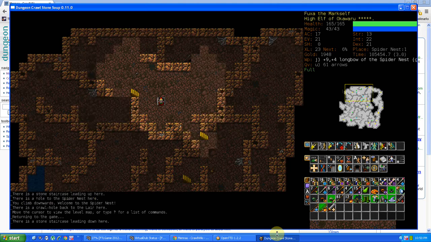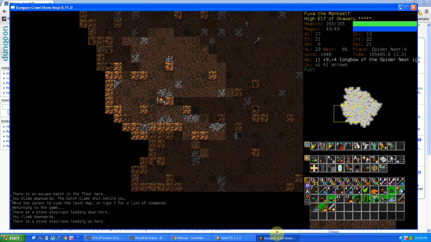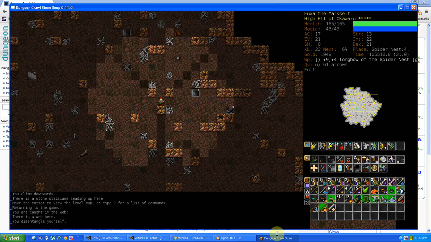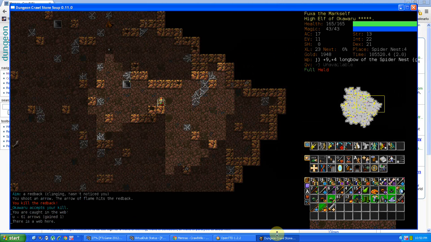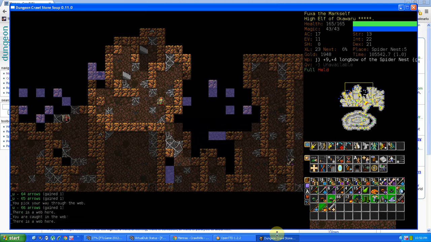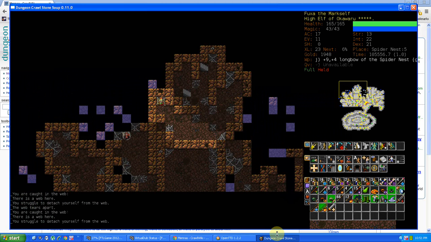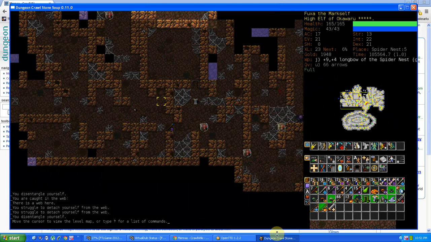Fire 4. Disentangle yourself. There's something to eat. Now I came just down this staircase because it's away from him, and I can look around. So that's where Mennas was. He's in that small little alcove over there.